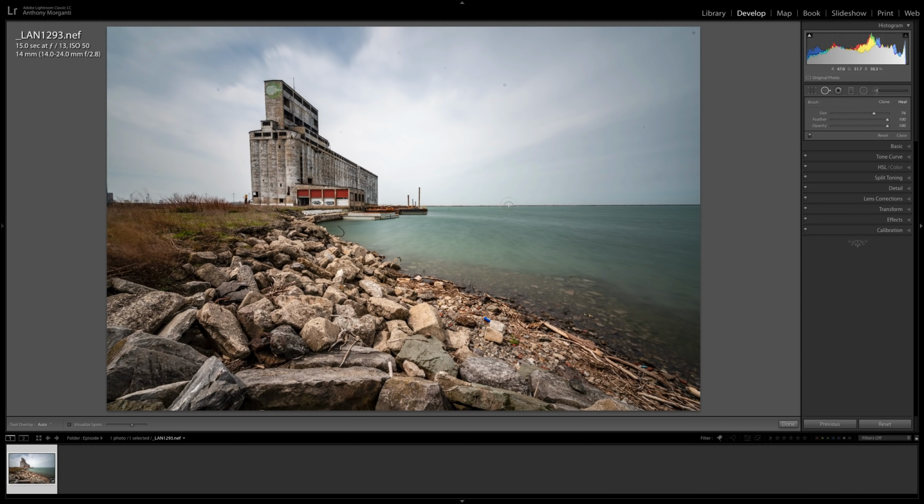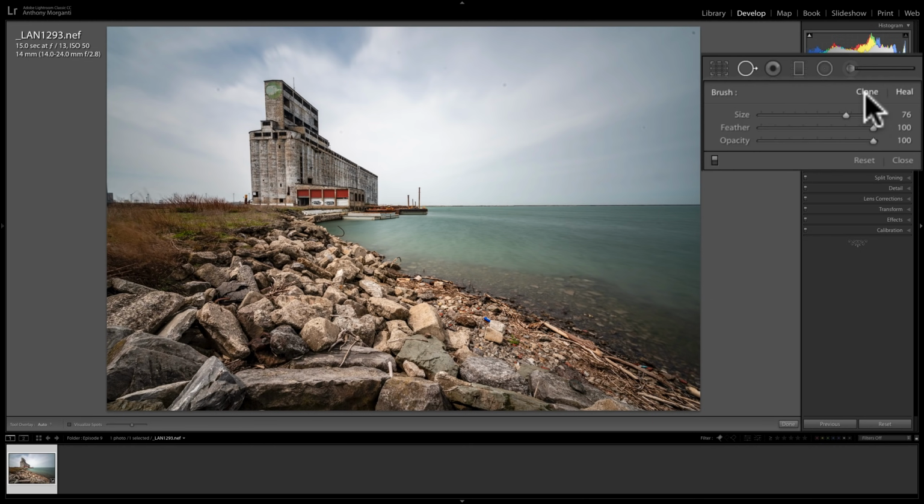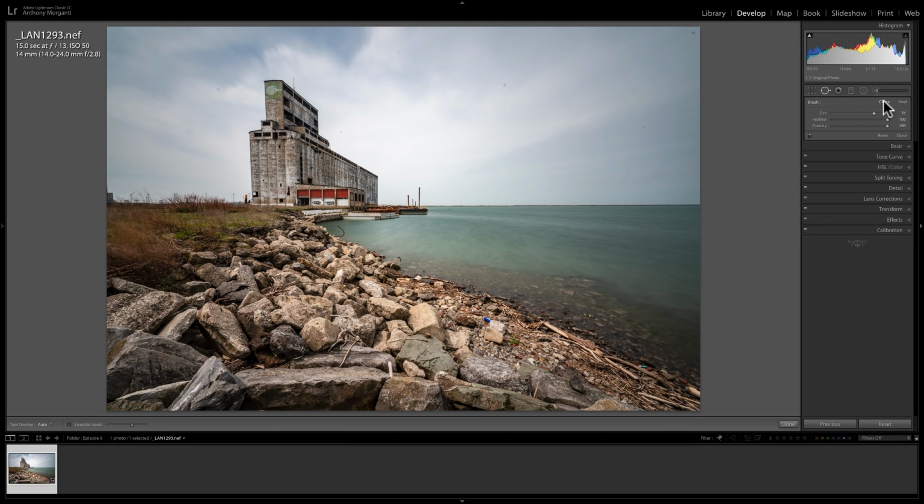And also, there's 2 brushes. There is the clone brush and the heal brush. The clone brush works best when you want to remove an object, like garbage or something like that. The heal brush works best, in my opinion, on sensor spots, water droplets, blemishes on a person's face, smaller things that you want to kind of heal, kind of blend a little better so it looks more natural. That's when the heal brush shines. Now, I'm going to start out with the clone brush because I could better show you some things that the brush does and some attributes of the brush.